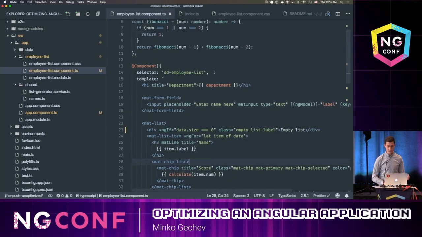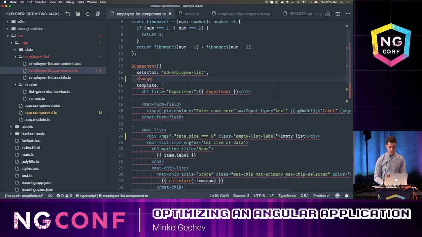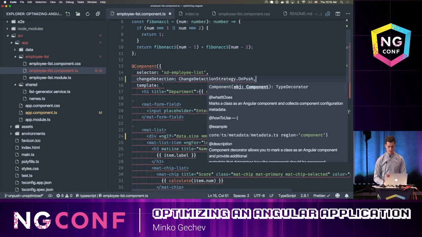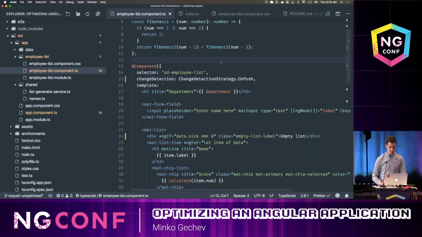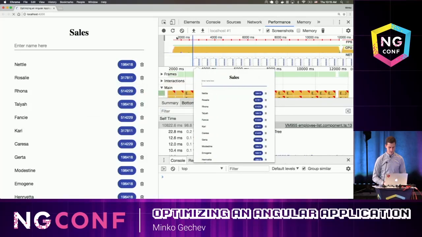All right, and the final thing is just to change the change detection strategy of this component. So we are using ChangeDetectionStrategy.OnPush. Cool. Let's see whether everything works.